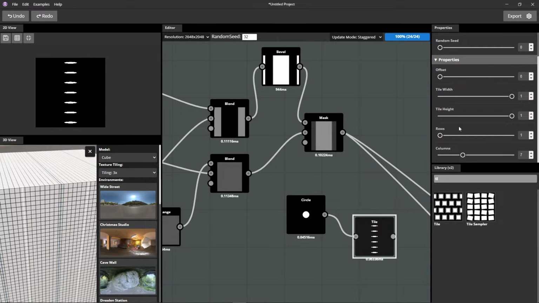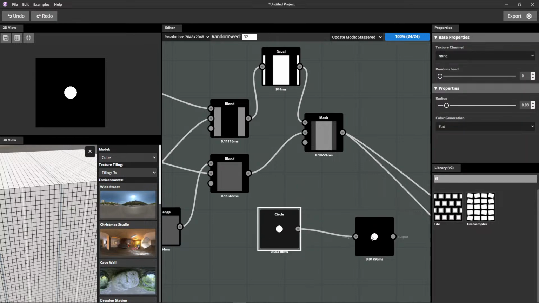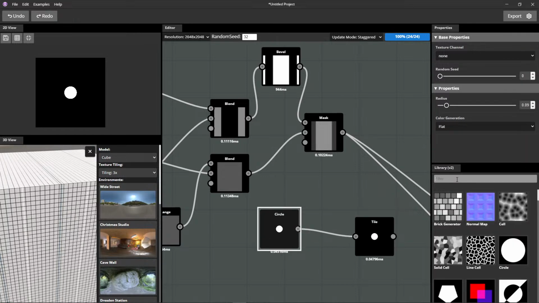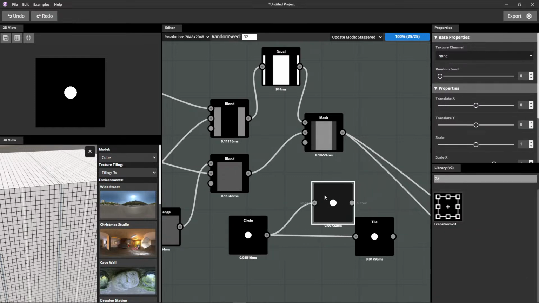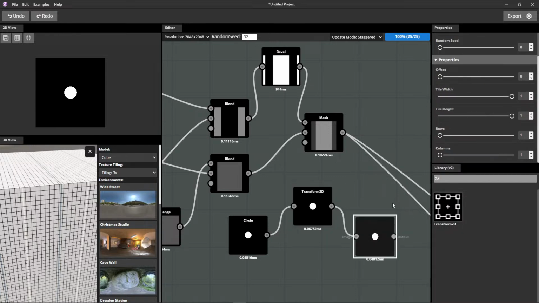Bring in the offset. Alright, that's a bummer. So probably 2D. Could do that side to side.